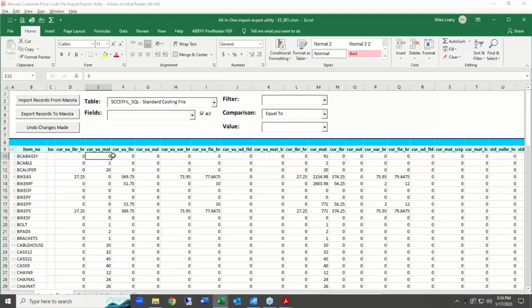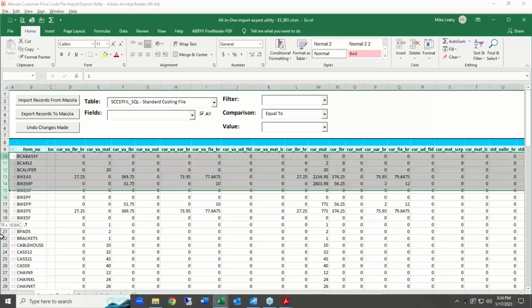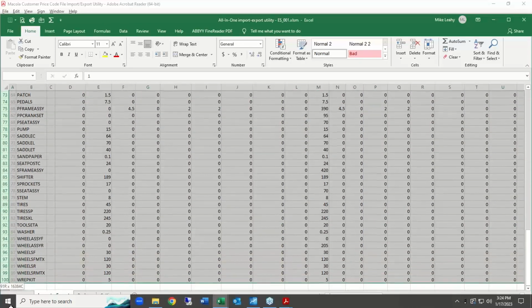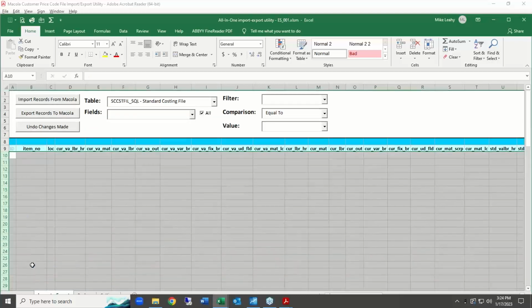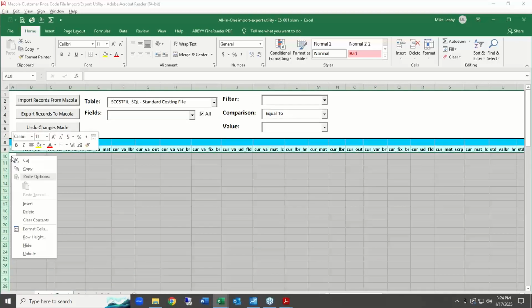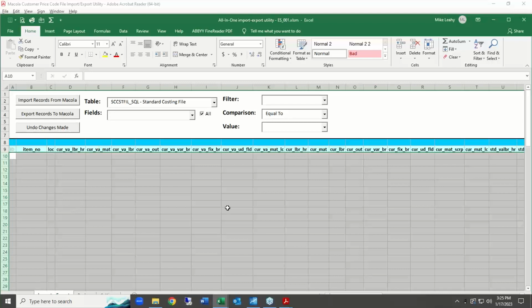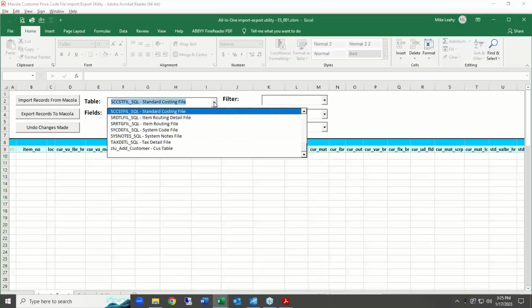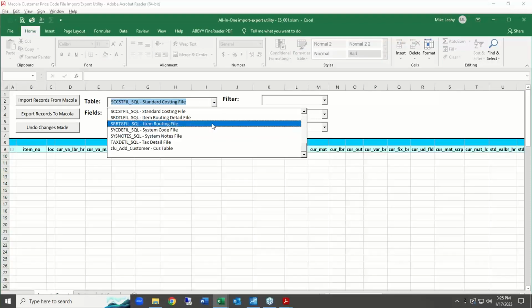What I can do is I can make changes here, or I could just delete this. Let's say I wanted to delete this, and then I wanted to paste in here from another spreadsheet. I wanted to paste in records and then push that into Macola. So that's perfectly acceptable.